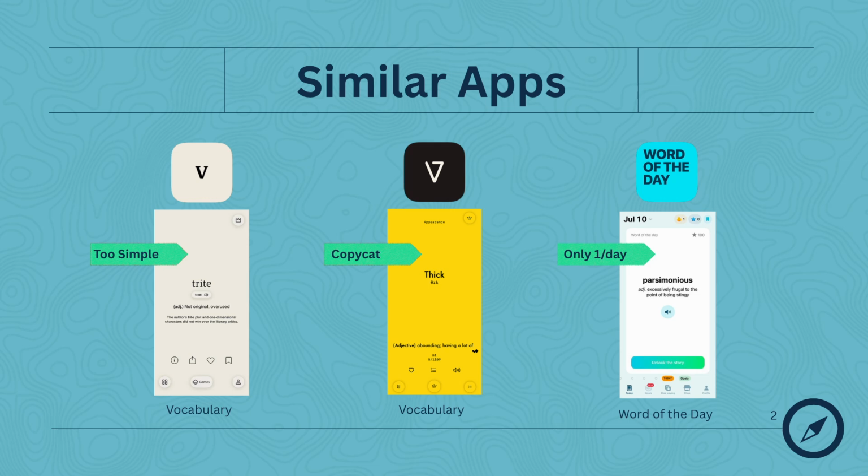Finding vocabulary apps is easy, but engaging with them, each had their pros and cons. The first one I found right away is called, very unsurprisingly, Vocabulary. It has a very appealing minimal design, but it is a bit simple. It lacked motivation to learn new words and was passive about doing so. The second app here was a reskin of the first app, nearly feature for feature. It was in bolder colors and had some customization abilities, but once again lacked helpful learning encouragement.